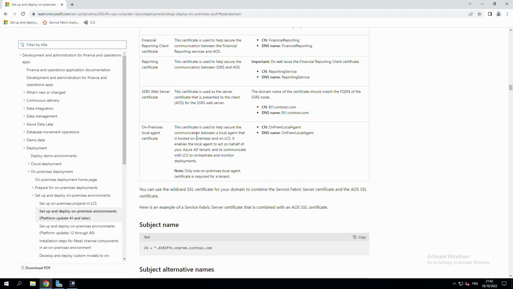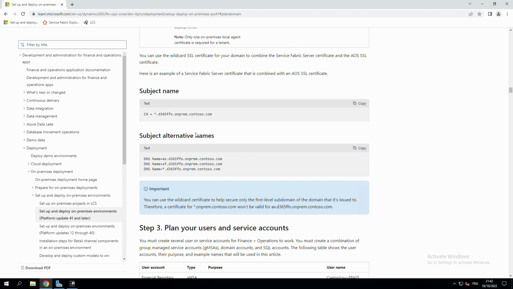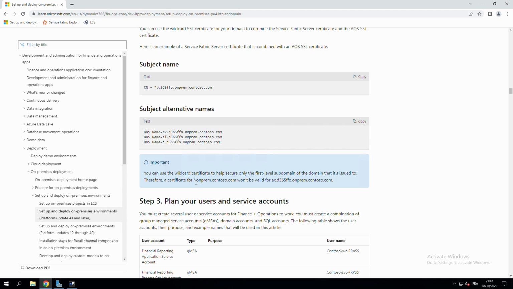And there is an important thing at the end. You can use the wildcard certificate. It's your subdomain.domain, and you can use this wildcard only to secure the first level subdomain.